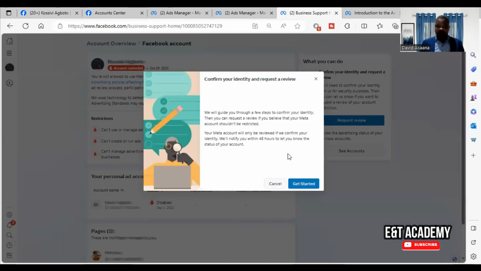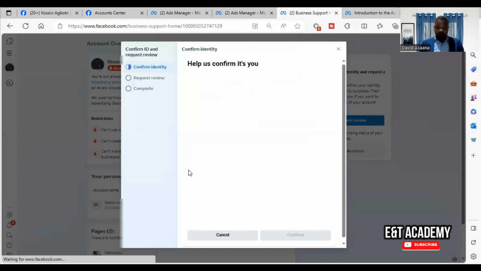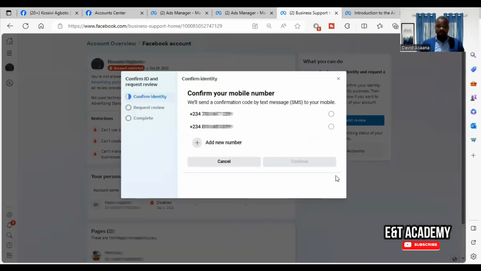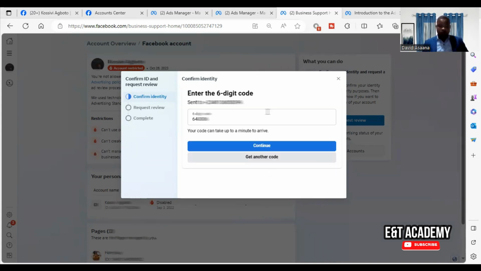When you click on request review, it will ask you to get started. Then you get started. It will ask you to confirm you are not a robot, then you click on continue. It asks you to confirm the numbers that are connected to the account. When you put in the code, you click on continue.